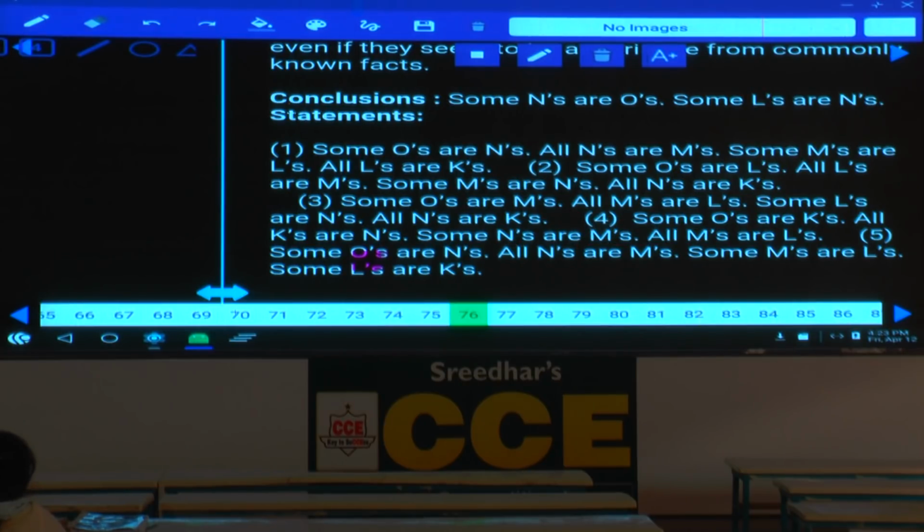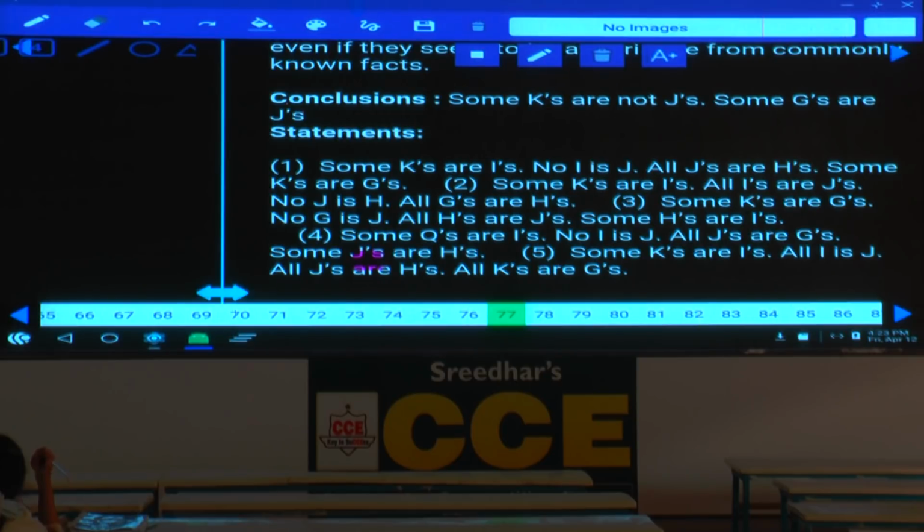Now fifth choice, if you take some O or N, some N or O, some O or N, that is fine. Next one, coming to the next one, L and N. N is here, now L should be there, and now N should be here, M should go, L should come, there must be a statement between M and L, as the third statement is in between these two, then tick and cross. Now this is cross, cross and cross. Now the middle term M is not distributed, hence choice 5 is ruled out. And finally you are left with only choice 4. Done? Now this is about question number 76.